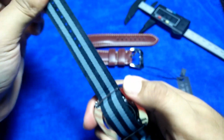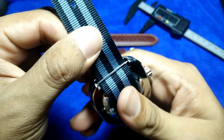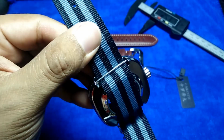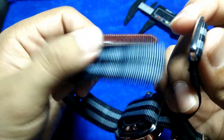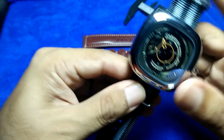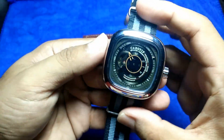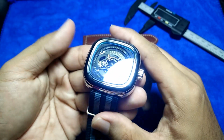So let's get that NATO back in. So you can see that this is a 22mm NATO. The spring bar or the lug width is 26, so you can see there is a huge gap there. However, when you put it on your wrist, because the lug design is a, what do we call this, hooded lug type, you cannot really see the difference.